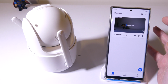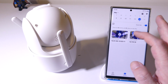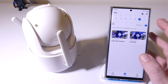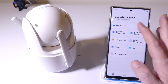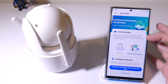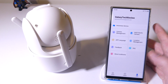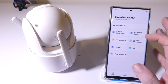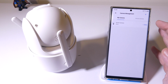So let's take a look at being able to go in and see our library of results here, motion detection results. You do get 7 days of cloud storage for free. You can get their awareness service, which is a service that will add extra things, intelligent notifications, and it will actually give you up to 60 days of cloud recording. So you can do that if you would like to. You do have camera management here and some feedback. Your language, you can change that if you would like to.